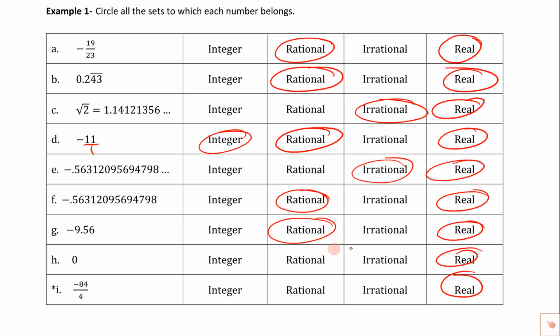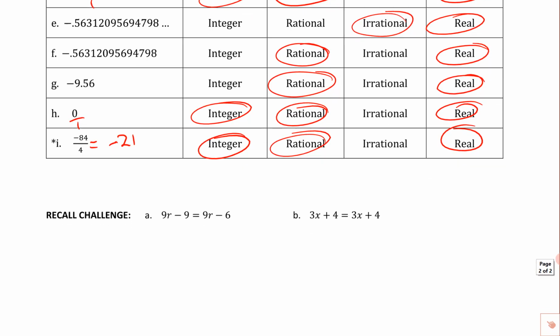And again, notice how we're hopping back and forth here. If it's in one of these categories, it can't be in the other. There's no way that's an integer. It's not a whole number. Let's see, take a look at 0. 0 is an integer. It can be written as a fraction, so it's definitely a rational number. It means it can't be irrational. And then we've got this one right here. Now notice this is written as a ratio, so it's definitely rational. It's not irrational, but let's check and see if it's an integer. This one has an asterisk by it for a reason. 4 goes into 84. It goes in there 21 times. So this is actually negative 21. And negative 21, if we reduce that and simplify it, it's definitely an integer. So we've got that one taken care of.